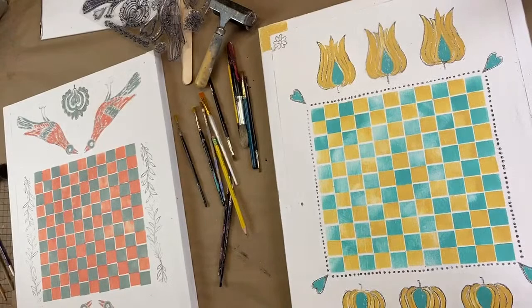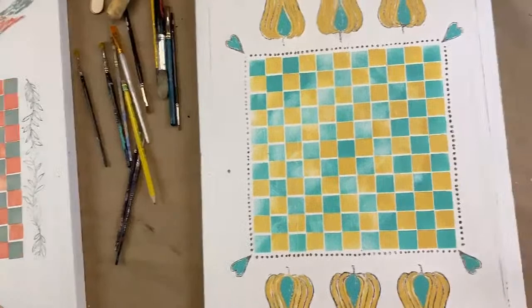Okay. Look at how cute are those. Yes. Good color picks. Megan, could you hit the end button?